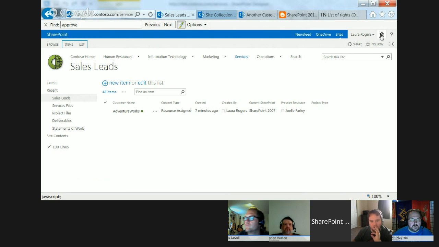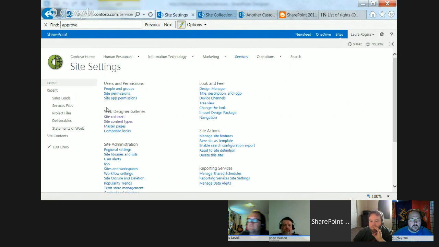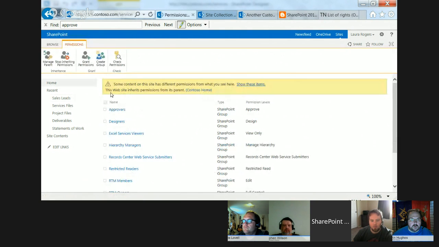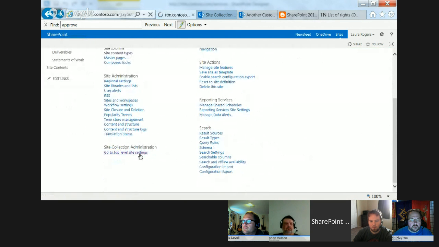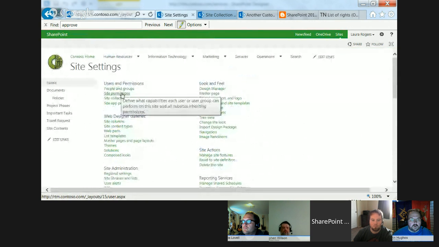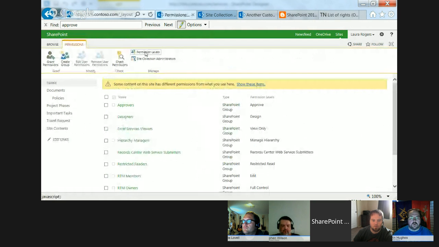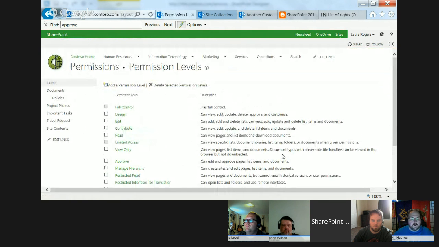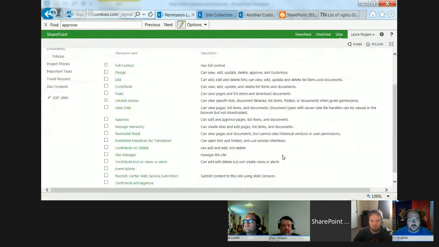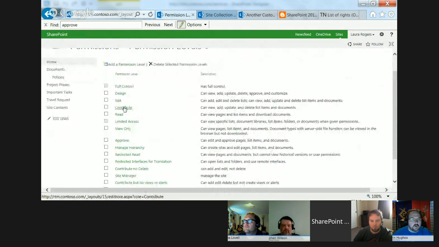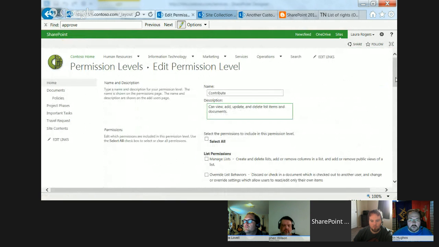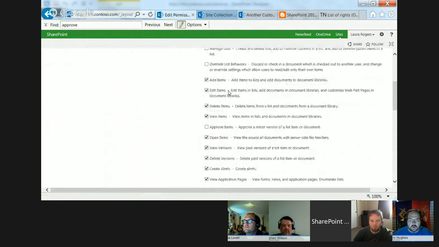So let me show you where that comes from. I'll go to Site Settings, then Site Permissions, and go up to the root level of my site collection and its Site Permissions. Let's look at permission levels. When I look at a permission level, for example Contribute, these are the things they can do: add items, edit items, delete items, view.